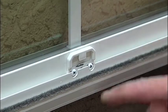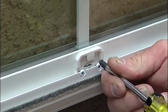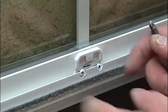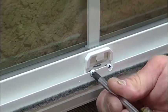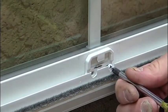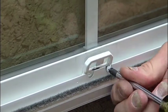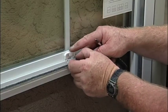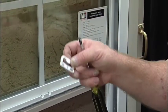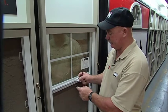Then to remove the keeper, you have 2 screws. It's also adjustable. If it's not locking, you just have to loosen it up, and you can move it side to side to adjust for locking. But to remove it, you have to remove the screws. Again, counterclockwise. Remove the first screw. Remove the second screw. So you have both screws. Remove the keeper.